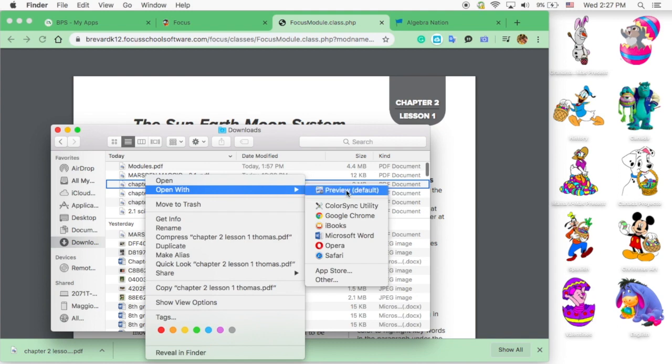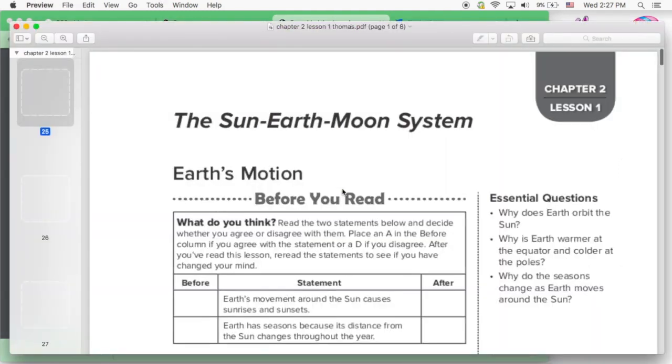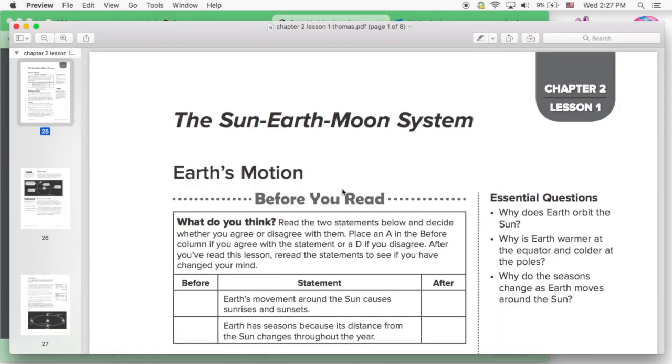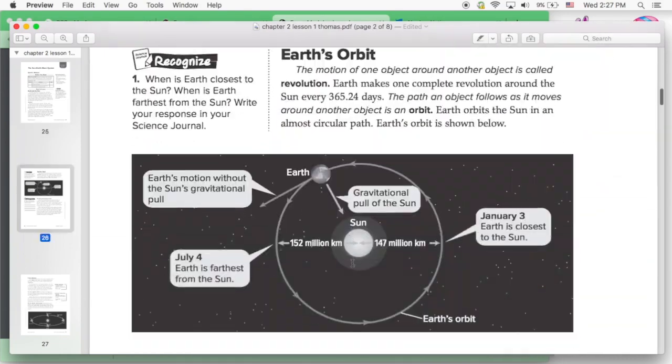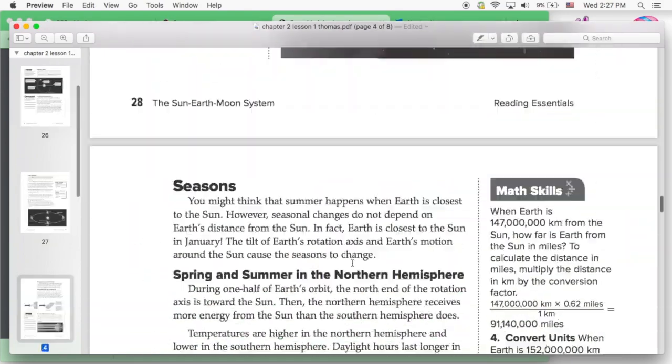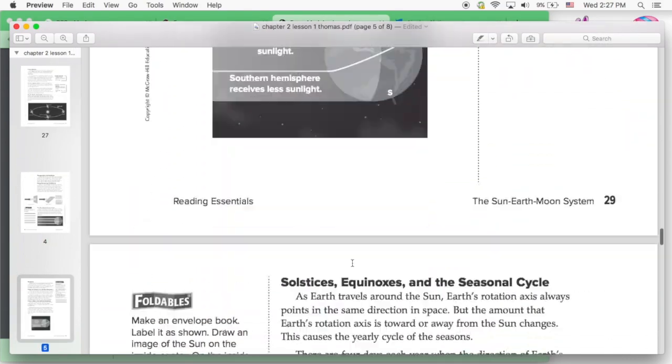It may say System Viewer. It's weird, sometimes they pop up differently. But Preview should be what you see. So we're going to say Open With, Preview, Default. If you just clicked on it, it would just open it again in the online version. So now you can see, type, right?